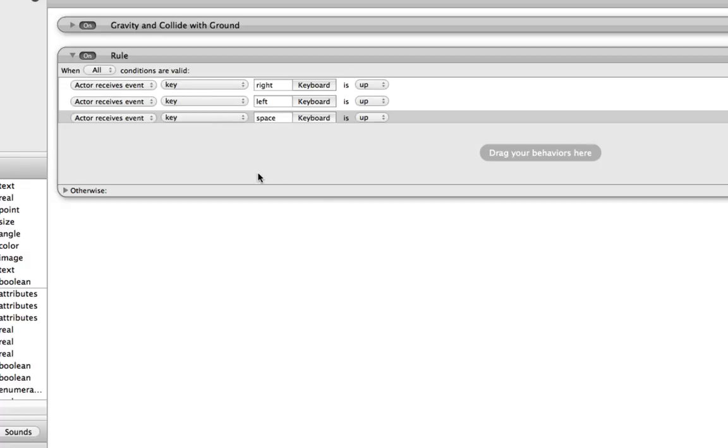We're going to be using the accelerate or linear velocity attributes of our character. And if we didn't have this set up right here, our character would never stop. If we were to push the left key, he would just continuously move. If we were to push the right key, he would continuously move, even if we let go of the right key. So these keyboard inputs being up, we want to change our character's motion.